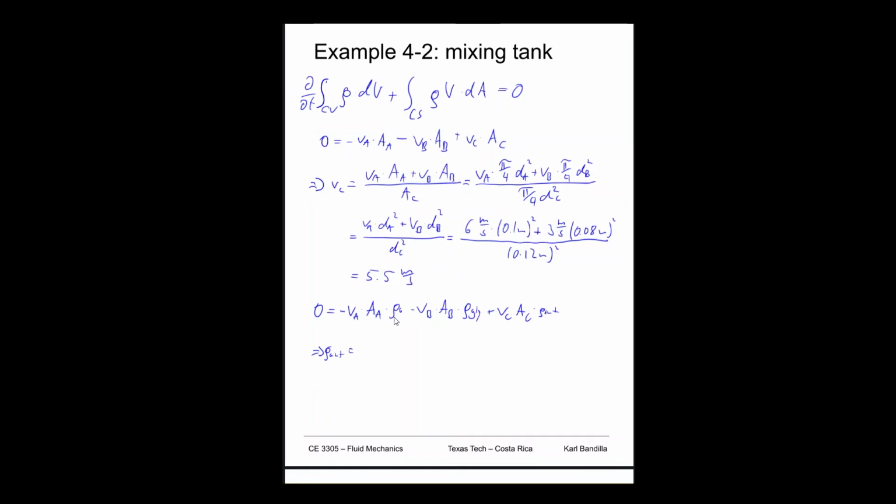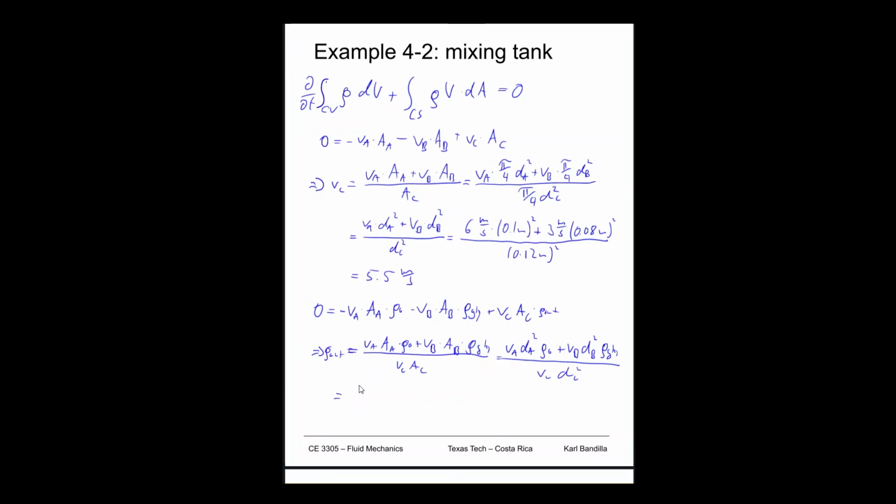All right, so then basically the same as we have here, just with the densities. So we'd have VA times AA times rho oil plus VB times AB times rho glycerin divided by, now we're left with VC and AC. And I'm going to skip the step where we show that if we write out the areas, then we can again cancel out the pi over 4. So I'll just plug in numbers here. Let's write it and then plug in numbers next. So we get VA times dA squared times rho oil plus VB times dB squared rho glycerin divided by VC times dC squared.